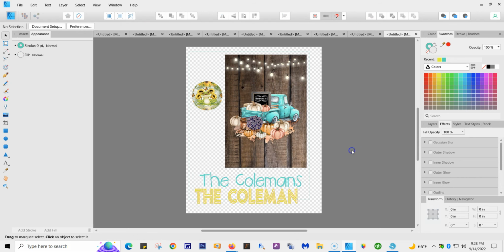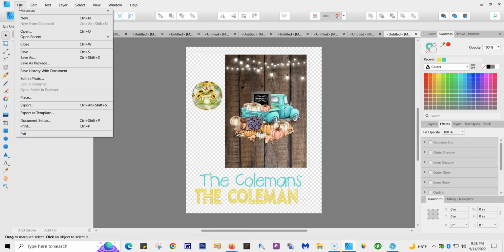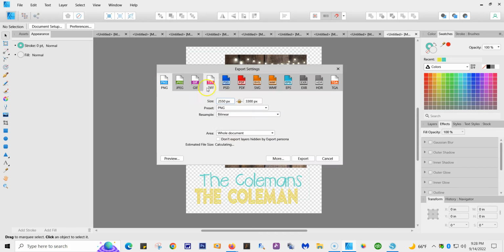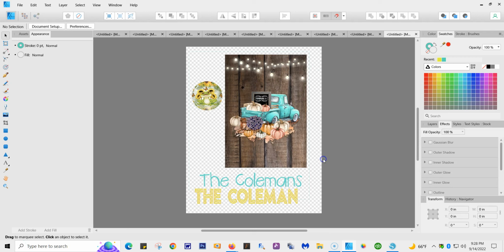You can do anything. Now, if you want to save something from Affinity, you are going to export it, not save as. So you go to Export, and here are your different file types. I do PNG, and by linear, you can adjust the size and just hit Export. I'm not going to do that now. And that's it. That should do it.